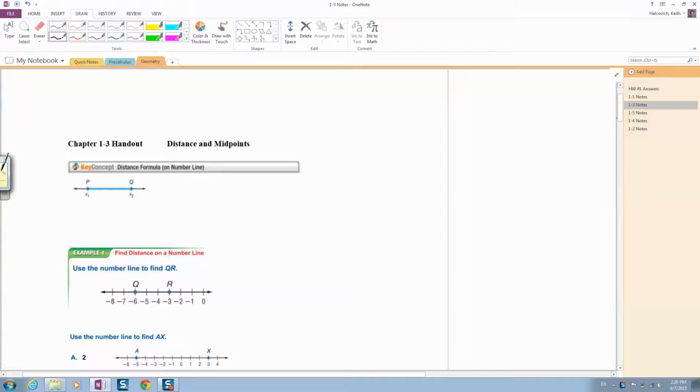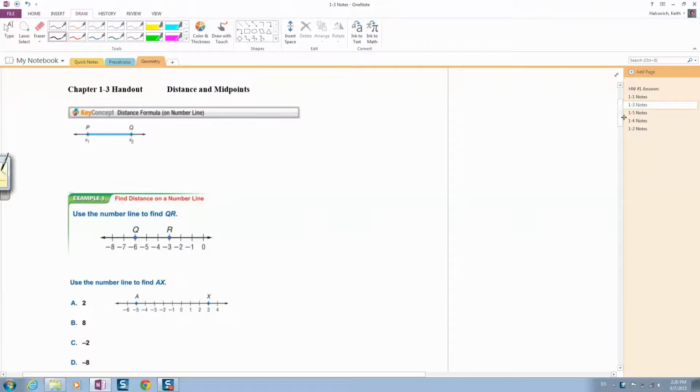We're going to start out by talking about finding the distance between 2 points. If you're talking about on the number line, you always take the second point, basically the larger number, and subtract the smaller number. And remember, distance is always positive, so you're going to take the absolute value of that. So for example, r is -3 minus -6. So -3 minus -6 is +3, and the absolute value of that is 3.